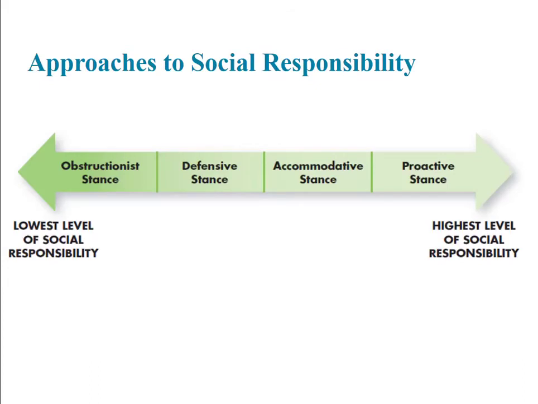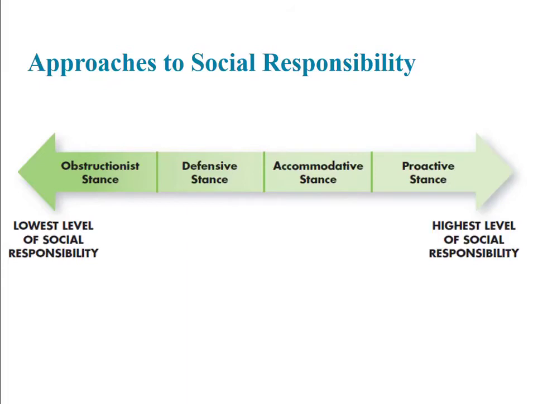Well, we've talked about social responsibility. How about implementing social responsibility programs in our organizations? Here are the 4 approaches that we see towards social responsibility. You can see the lowest levels of social responsibility on the left, where we start with the obstructionist stance, and we get a very high level of social responsibility on the far end with our proactive stance. The obstructionist stance is where organizations do as little as possible to solve social or environmental problems, and they have little regard for ethical conduct. And they will even go to great lengths to deny or cover up wrongdoing. I'm sure you can see that this is not the end of this scale that you want your organization to be in.